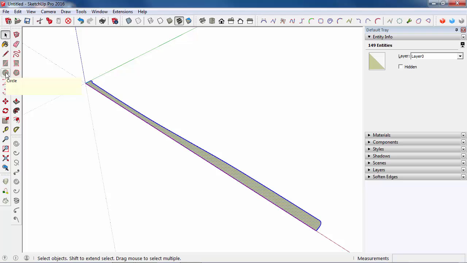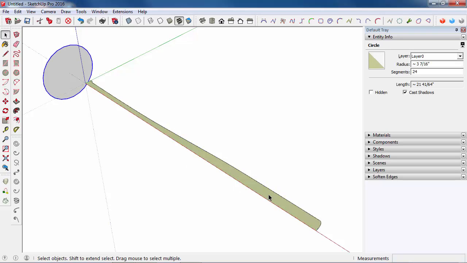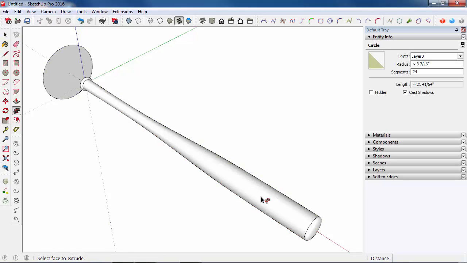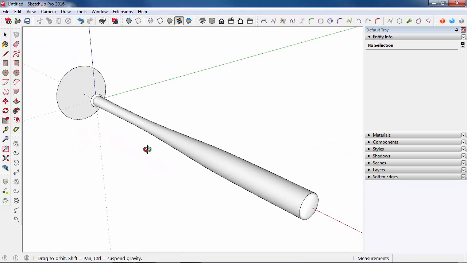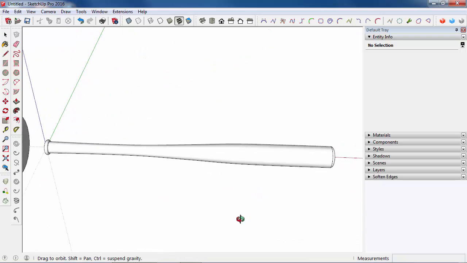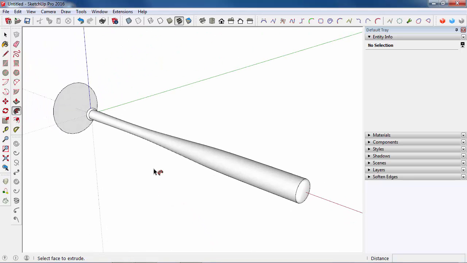Or if you wanted to, you could use Follow Me and create a 3D representation of the bat. Might be kind of handy to do that just to make sure you're happy with the shape that you get. It's a little easier to look at it in 3D and turned like that.